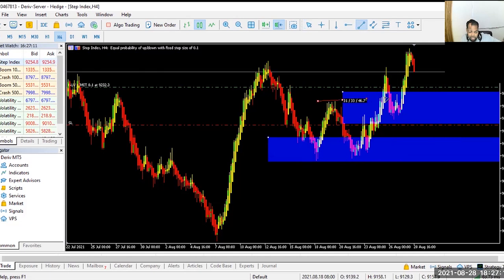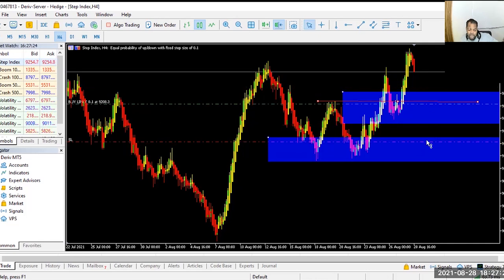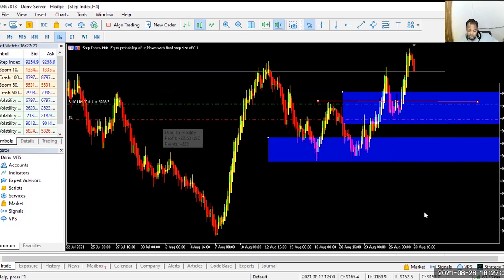That's a big maybe. But you see, this one is at the top of my demand now. So I might as well just go for that. Right? Can you see that? It's literally me doing this. But now I can reduce the risk. So I'm risking $22. I think you put your SL too high.